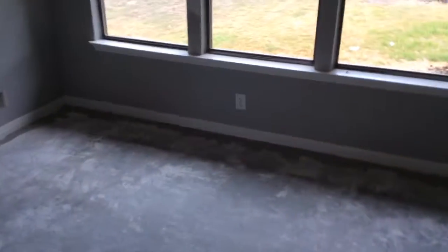The flooring company came in to try to get the flooring into the house, and pretty much said the house wasn't ready to put flooring in, and they weren't going to warranty the flooring unless the house was further along. So at least we got where the tile was jacked up and all that stuff, leveled out. So this is what our flooring is going to lay on. We do have fans now. We do have some paint on the walls, which needs to be touched up, but that should be expected.